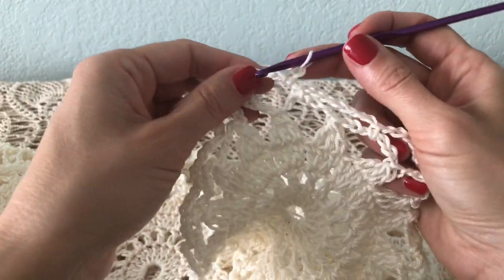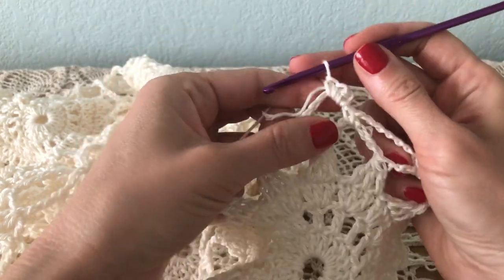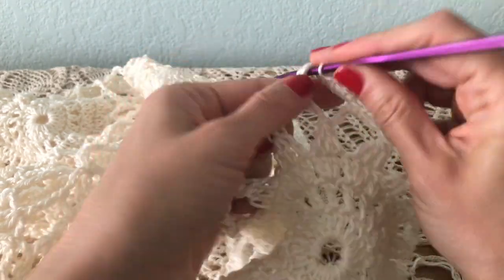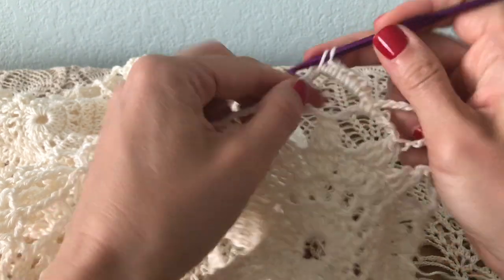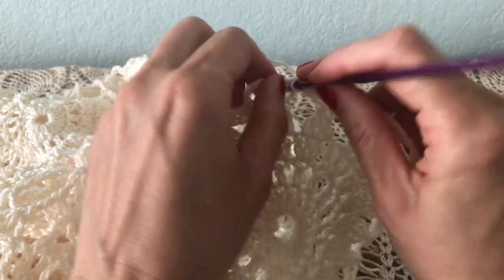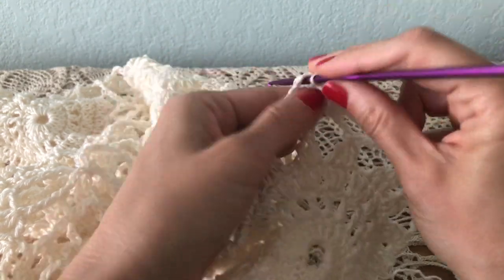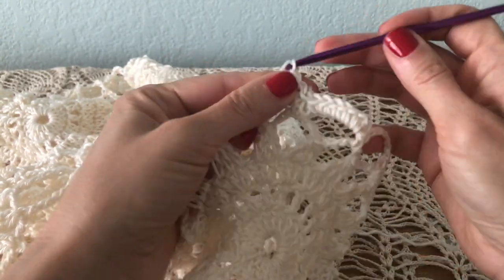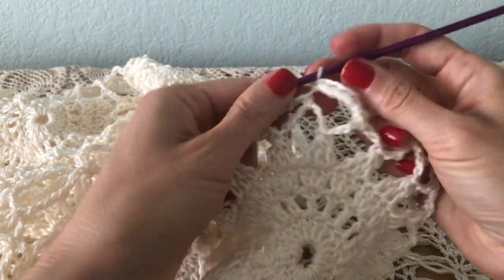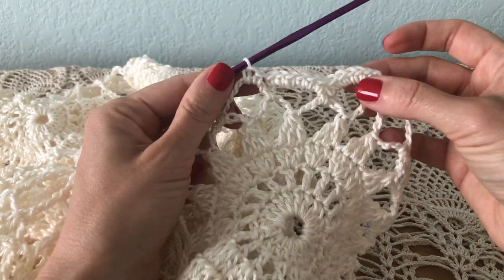I make one chain, and now I crochet 6 single crochets into this chain 7 loop. 2, 3, 4, 5, 6. And into the next chain 7 loop, again, I work 6 single crochets. 1, 2, 3, 4, 5, 6. Into the next one, 6 single crochets again. And that's how I continue crocheting.